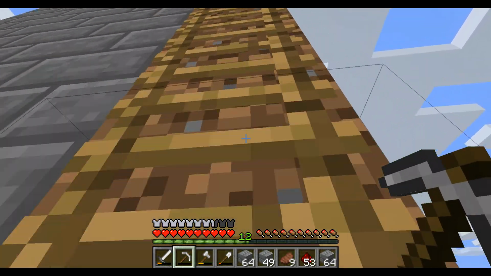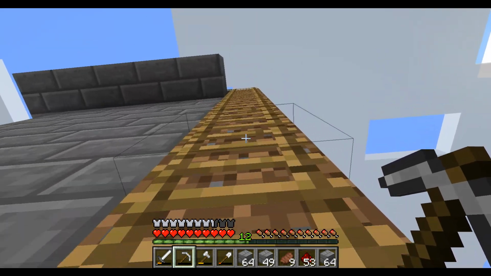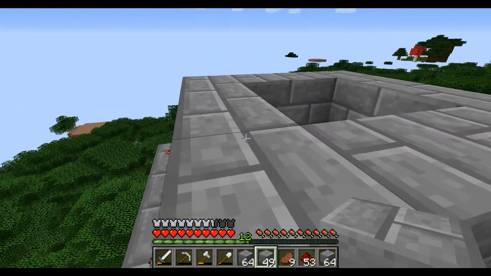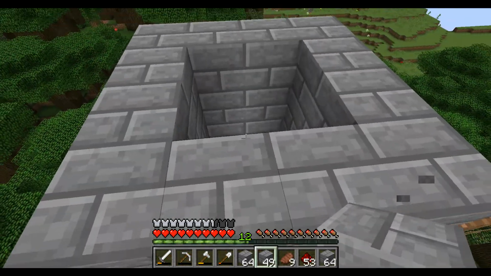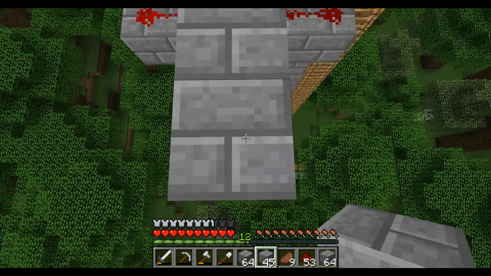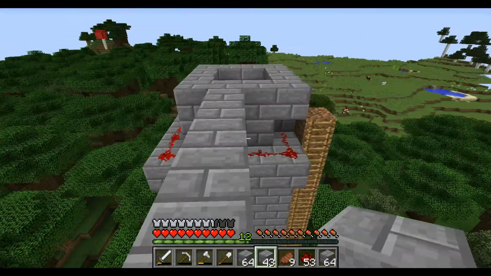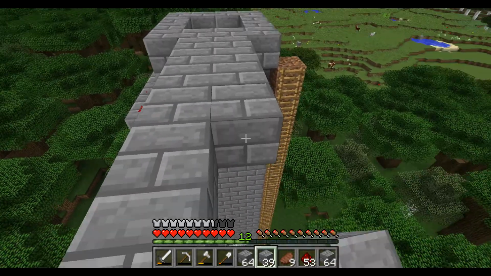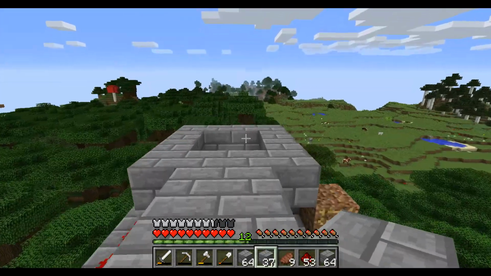Okay, now here is where the fun part begins. I need to move my microphone. Here is where the fun part begins. We are actually going to be building the spawning area for the mobs. So in order to do this, we need to come out 1, 2, 3, 4, 5, 6. And then we need to do that in every direction, and we need to fill it in. So that's going to be a wonderfully fun time.